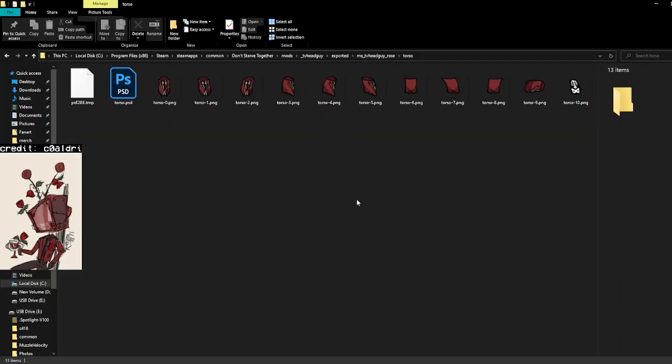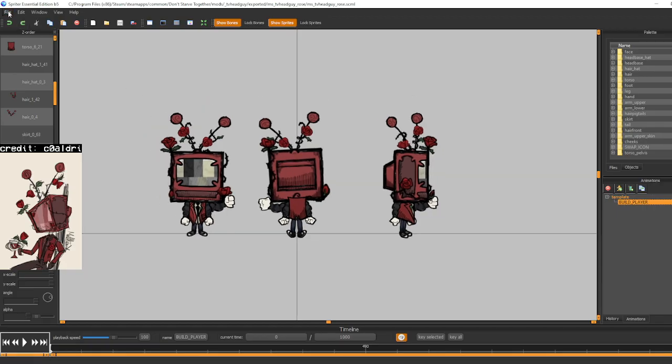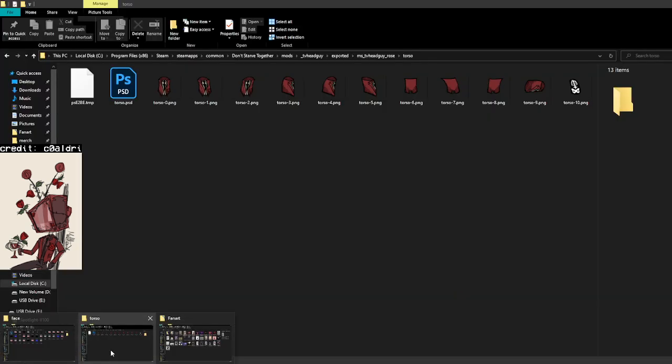Another Freddo stream? Oh, yeah. I really liked streaming drawing, so I'm happy to do it again. And we can... Well, I mean, we can already see our things. But we're done with the torso. Woo!